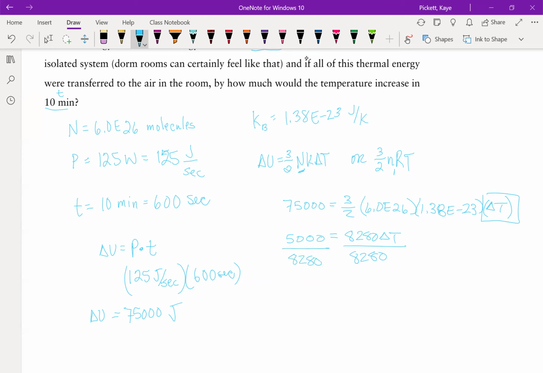And for those of you watching who are like, what the heck did she just do? I multiplied both sides by 2/3. That canceled, and I'm left with 50,000. Not 5,000. Oops. And so you wind up with a delta T of 6 Kelvin. Don't worry, we're not worrying too much about sig figs in this course, so that's not going to be a terrible issue. Okay, I hope this helps, and shows how we will use kinetic theory to determine rate of energy transfer and thermal energy.